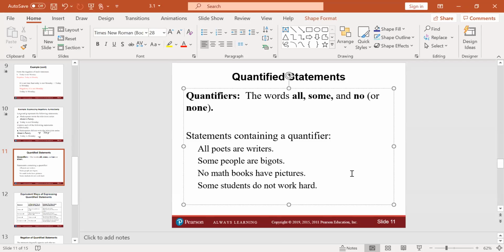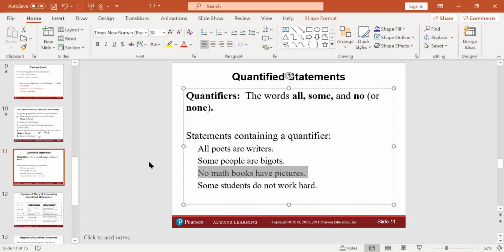How about the statement, no math books have pictures? First of all, is that a true statement? Definitely not. We can easily find math books that have pictures in them. So it's not a true statement, but just for the case of pretend, assume it's true for the moment. If no math books have pictures, there's a couple interesting logical things we can think of. The obvious one is if I pick up a math book and this statement is true, I can go through that entire thing and not find a single picture. I would argue that almost every math book on the planet has pictures, or at least some diagrams, tables, graphs, things like that.